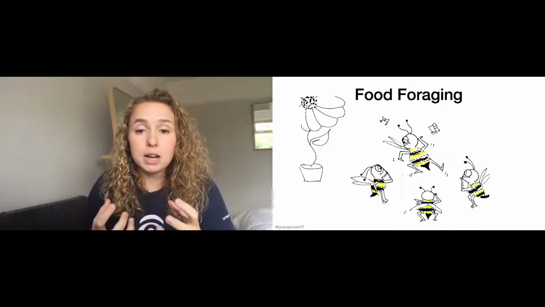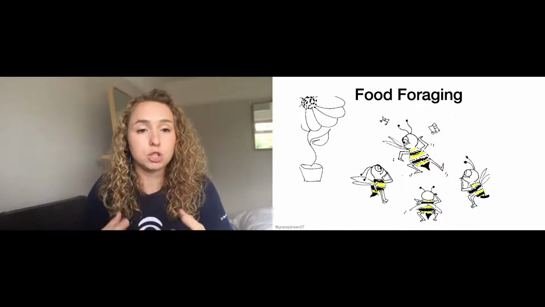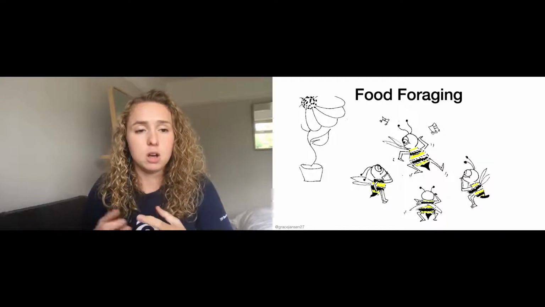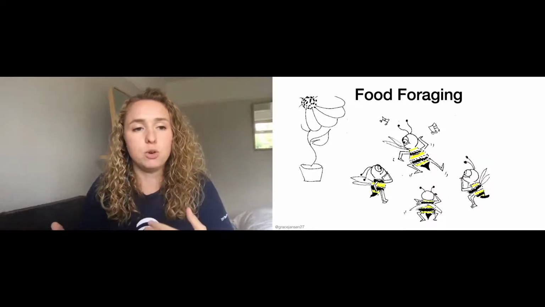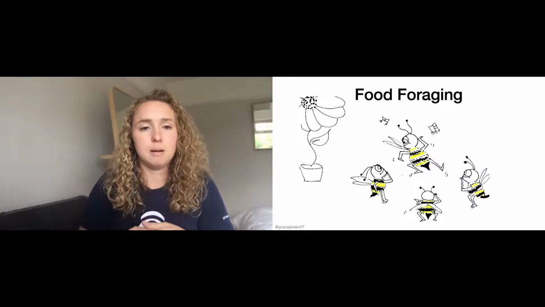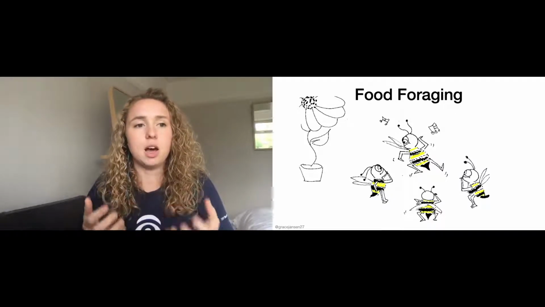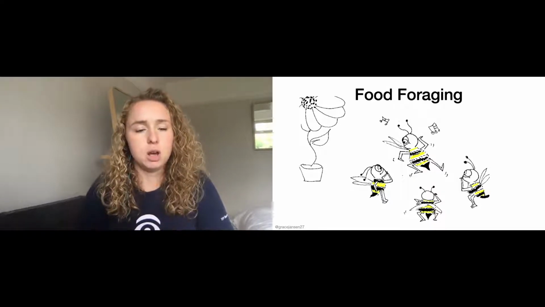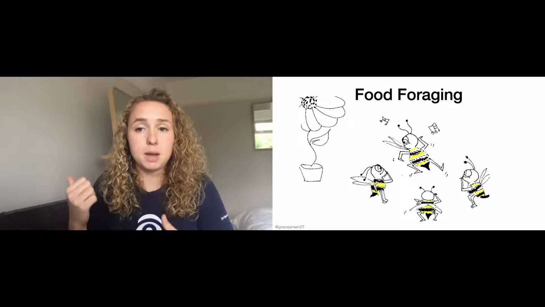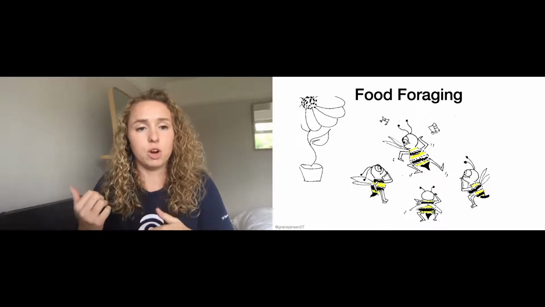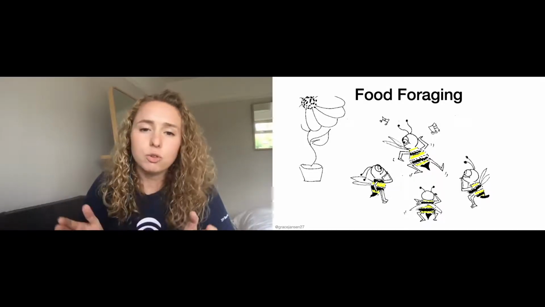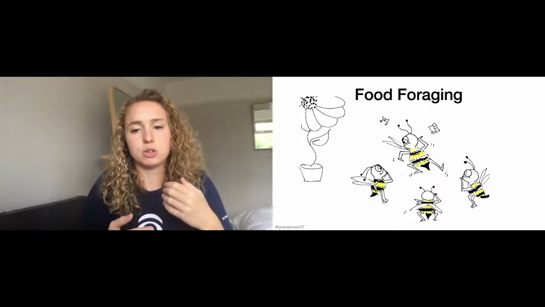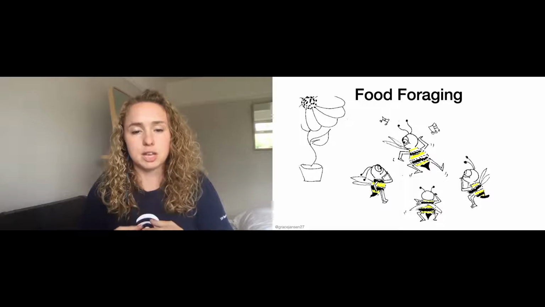Now, it's really important that they're extremely responsive to the dance moves and to the information they're being given. And it's really important that they reach that food source as soon as they can. For bees, it is literally a life or death situation in terms of being as responsive as possible. Because if another group of bees from another beehive reach that food source first, by the time they get there, all the food's going to be gone. So it's essential that they are extremely responsive to the scout bees.